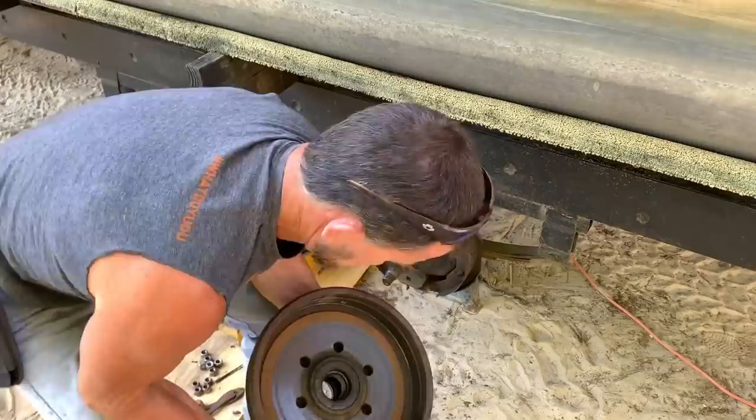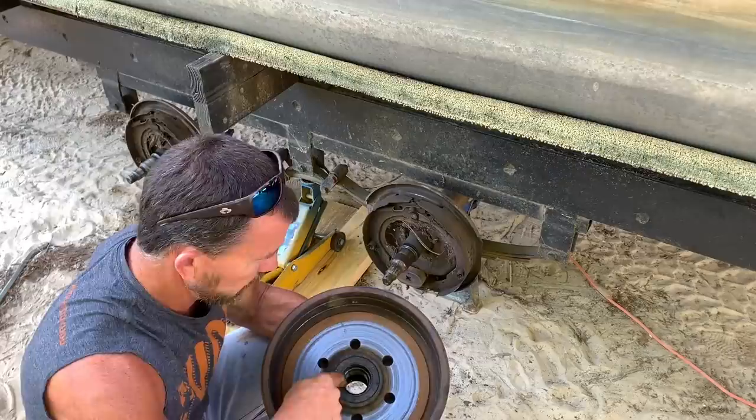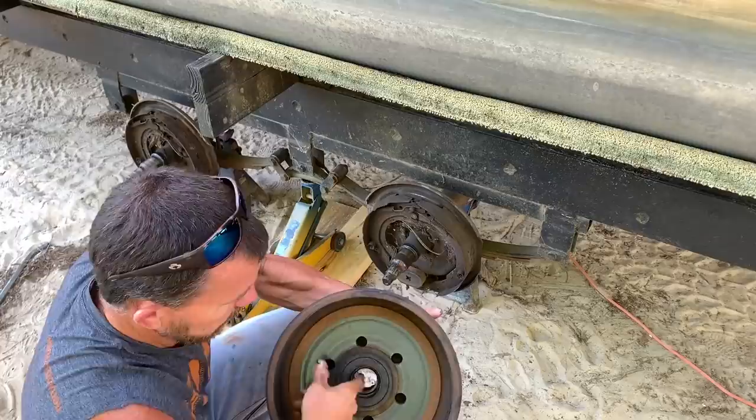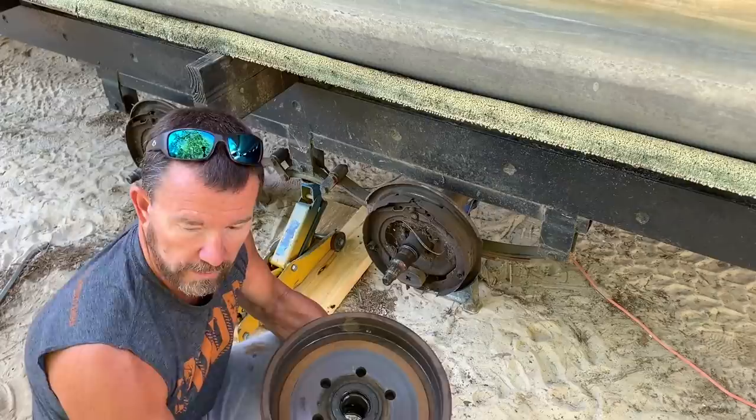Pull it off. All right, you see the back side right here — that's going to be your seal. That's a little rubber thing with a rubber seal right there. It keeps dust and stuff from coming in from the back side. And this right here is another bearing — that's your inner bearing. It's in a race too. I'm fixing to show y'all how to get this seal out and the race. Let's move over here and we'll start bumping this thing out.